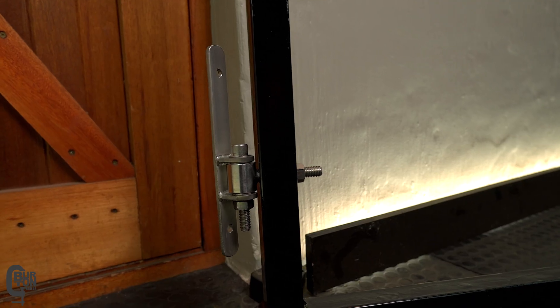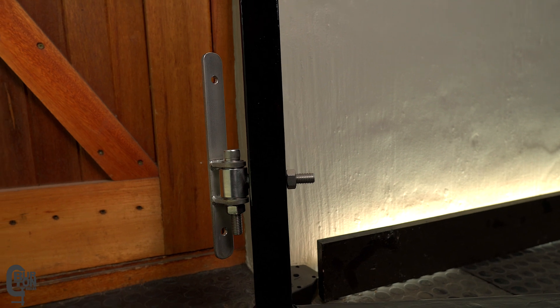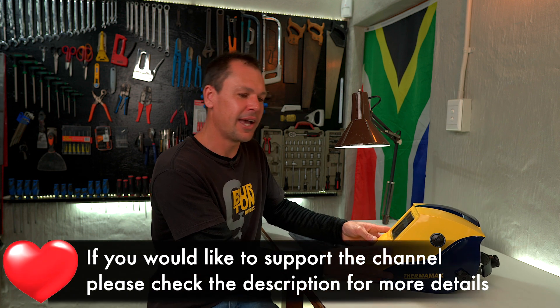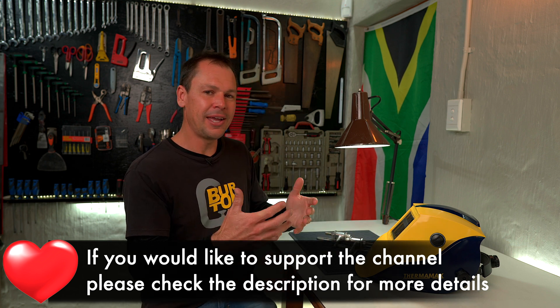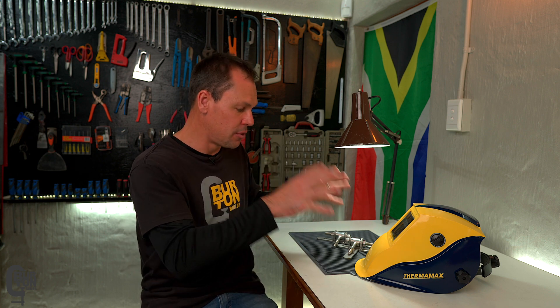To give you an idea, this is how the hinges are going to attach to the frame. We still have to cut the bolts shorter and put on washers, nylocks, etc. You may have noticed that during the video we were chopping and changing between two different welding helmets — one being the new Thermomax helmet and the other being my original auto darkening helmet. My aim by switching between the two helmets was to give you guys a real-life view of what you would see through the helmet when welding. This is tricky because of the various filters in each helmet and the wavelength of light emitted during welding and how that interacts with the filters built into the camera lens.